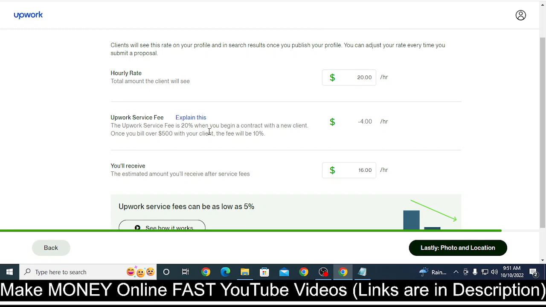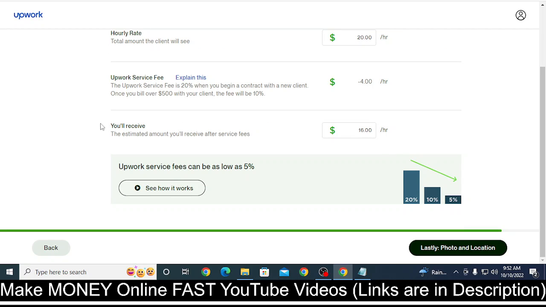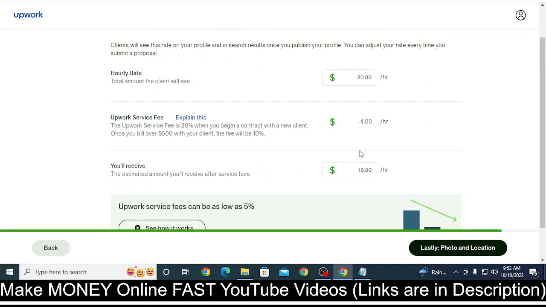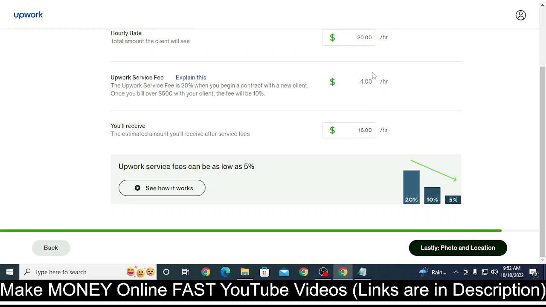They will be charging you 20% initially, and once you have billed up to $500, the fee will reduce to 10%. So in this scenario, if you are charging $20, then after reducing $4, you are going to receive $16.